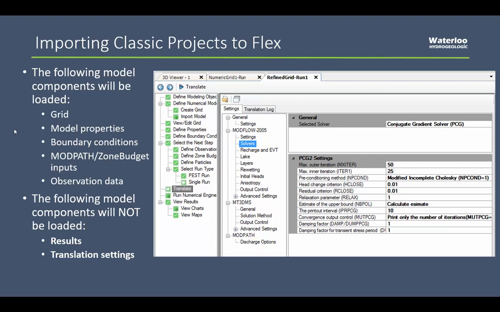However, you'll have to revisit the translation settings, retranslate your input files, and rerun the model. So your translation settings and your outputs don't get imported along with your Classic project. But again, after you've imported the project, it's just a simple matter of updating these translation settings, retranslating and running the model. Everything else should be imported correctly.